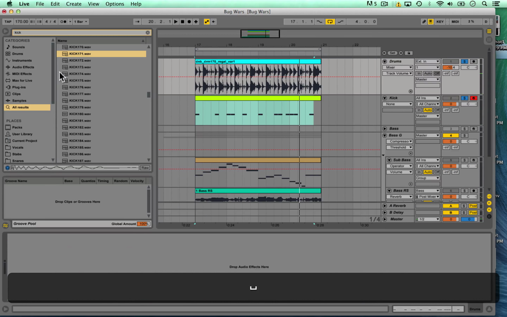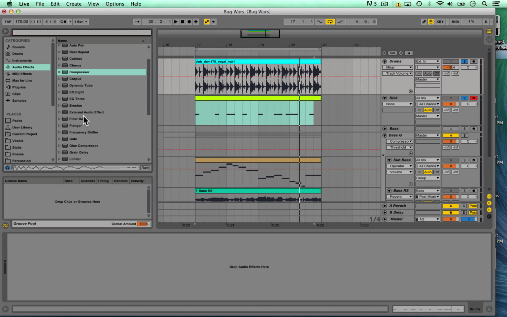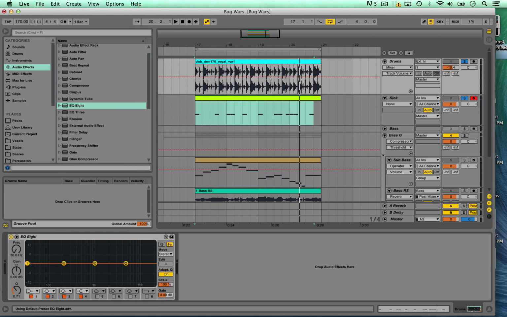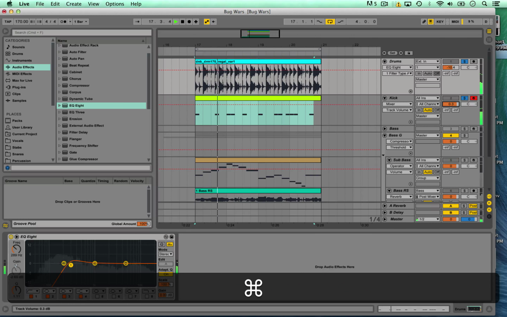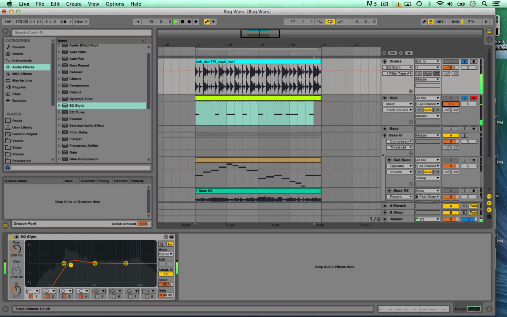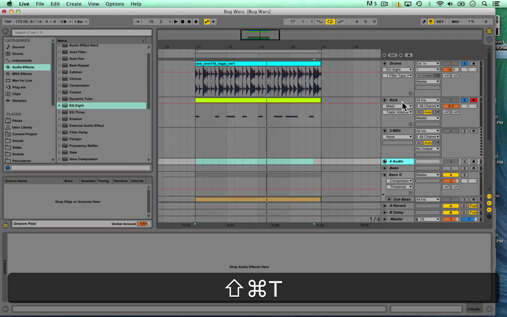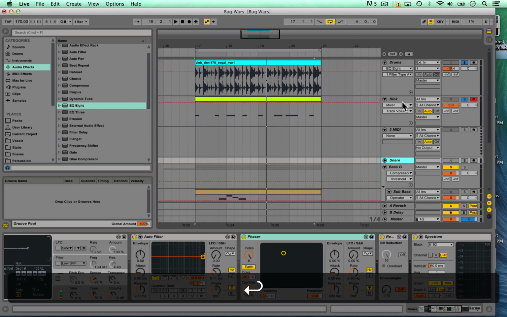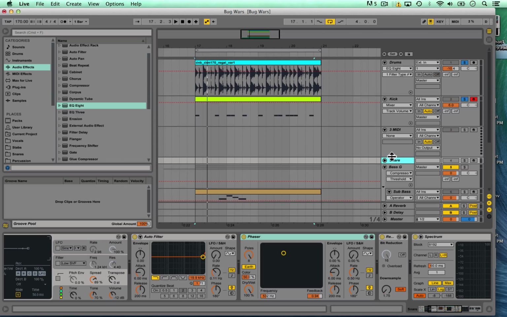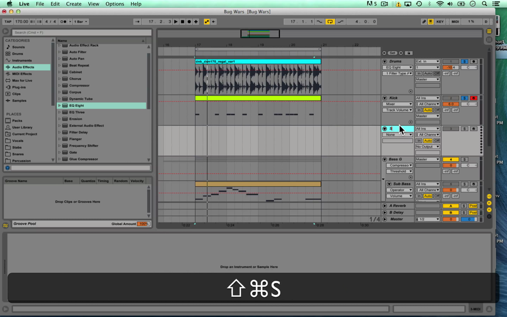And now we can go into our drums and we can use an EQ8 and get rid of the kick essentially from it. So let's listen here. Bring the kick here. While we're at it, let's give it a snare as well. We're writing a tune. This is fun. Whoops, that was an audio track. We don't want that. We want that one there, which is a snare.